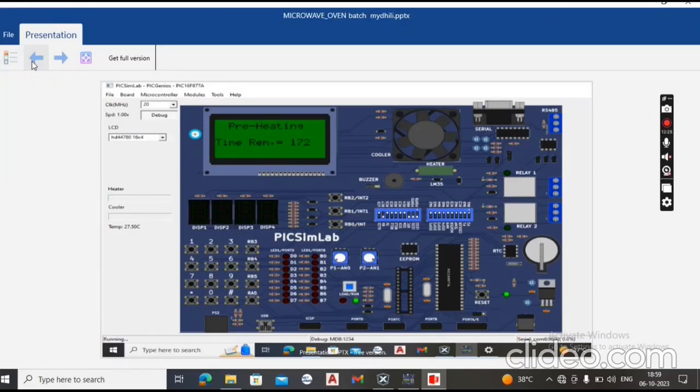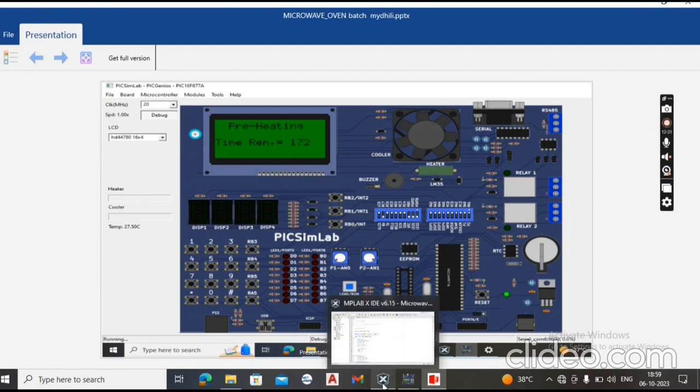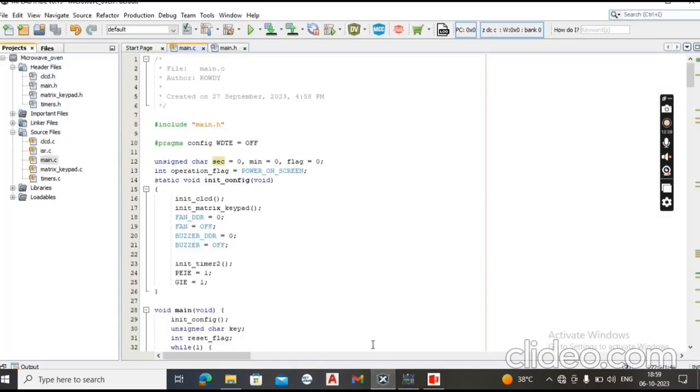I'm going to explain how the program is executed and to observe the simulation of microwave oven, which is a project of the internship at MXC Technologies. So this is the code we built to run the microwave oven.